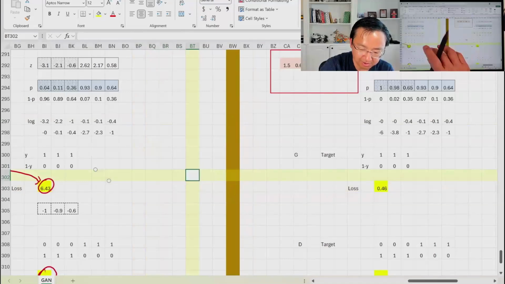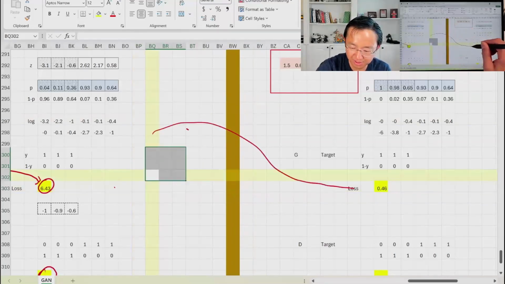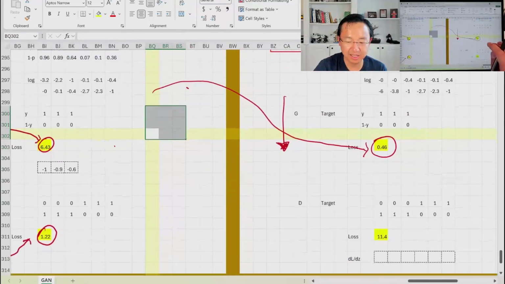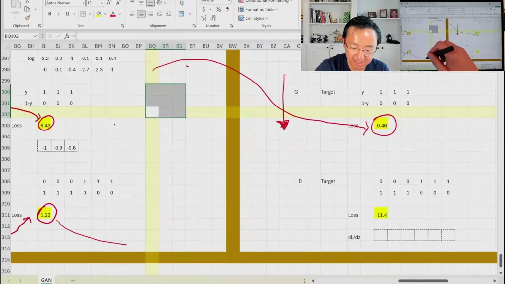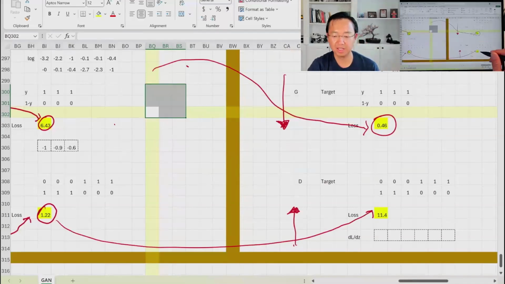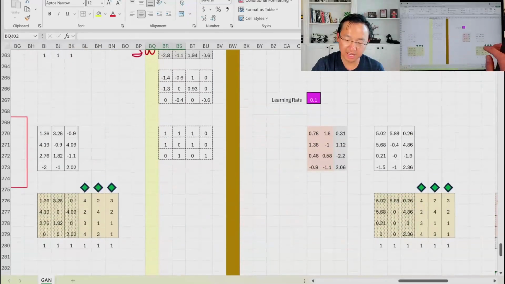We cannot draw anymore. Anyway, here, a decent drop to 0.46. Big drop. In fact, my generator has actually improved a ton, but the cost is that my discriminator loss goes way up as well. Okay, so I suspect this big change is probably because I have a really high learning rate.